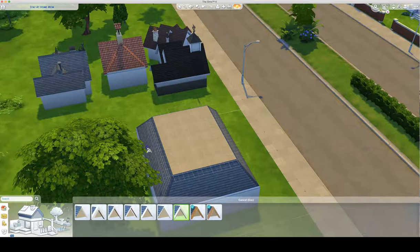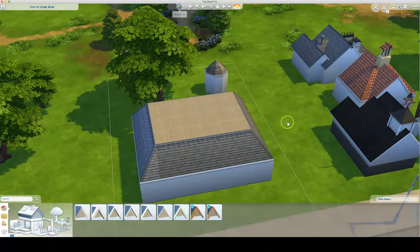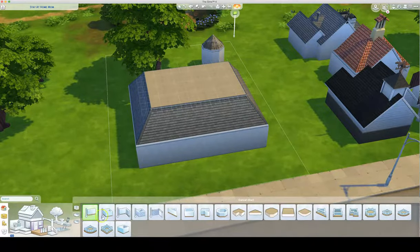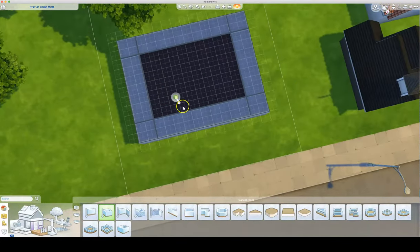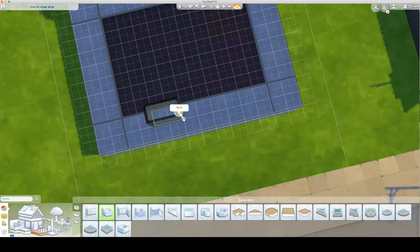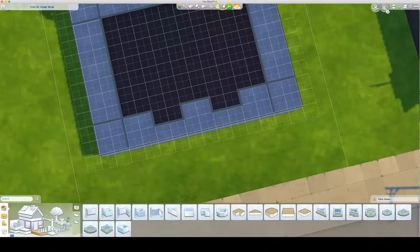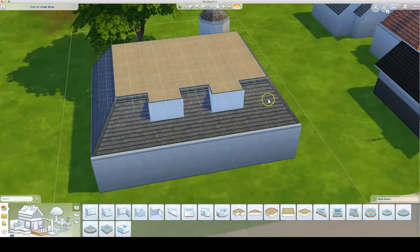With something like a mansard roof, something I like to do is make a dormer. I don't usually do this because it's a little more complicated — it really depends on the particular build, whether it's more appropriate or not. Making dormers here, you would just drag this out and do a couple of them. While dormers are that way inside, they're very nice because they extend the room and they're a way to add windows into your mansard room, the upstairs room of it.